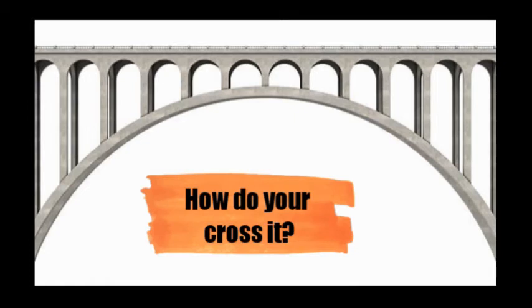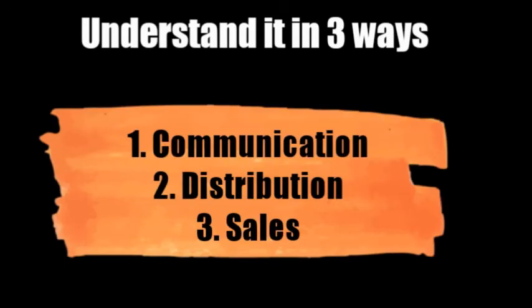And you must understand it in three ways, because you must be able to know how to get your customer in terms of communication, in terms of distribution, and in terms of sales. Because if you want to make sales, like, oh, I want to sell this, you have to get your customer through one way or the other. If you want to distribute to people that will sell, maybe to retailers, you have to know how to get to those people. And if you want to communicate, you communicate through phone, your Facebook page, your website, your email. You can't just say, I supply to my customers. The question is, how do you even get them to get interested in your product in the first place?